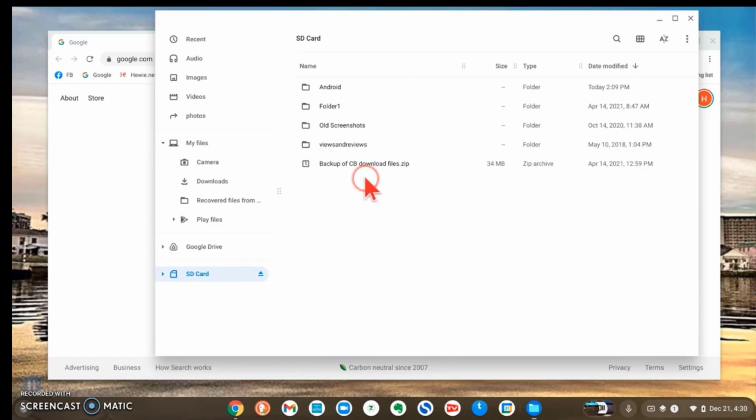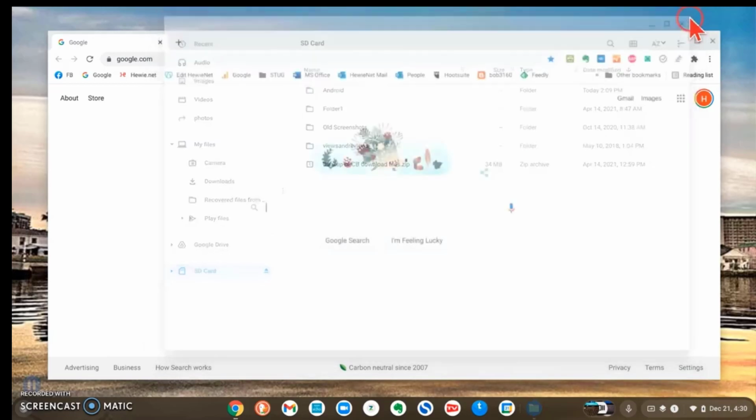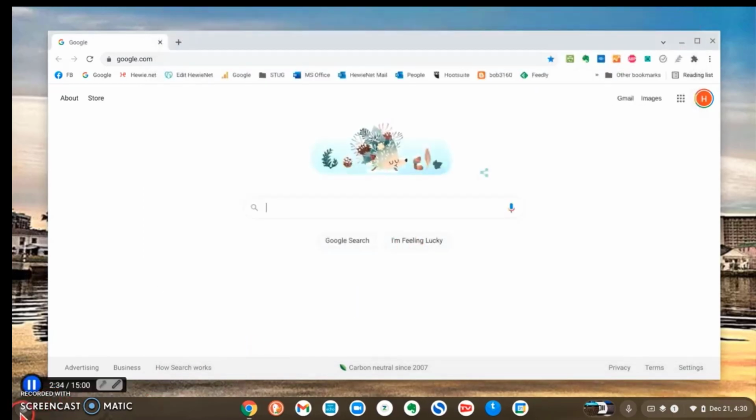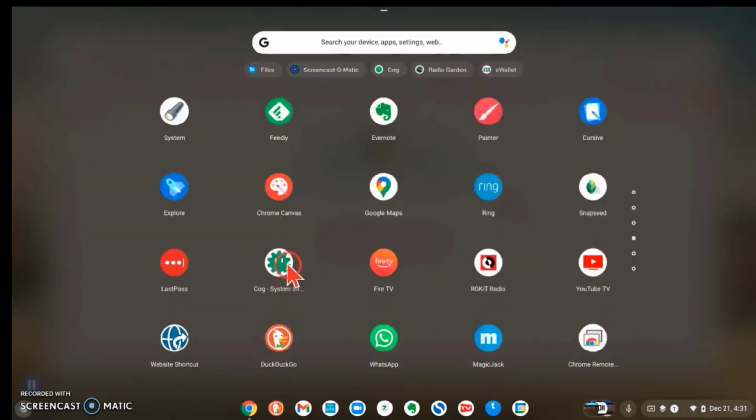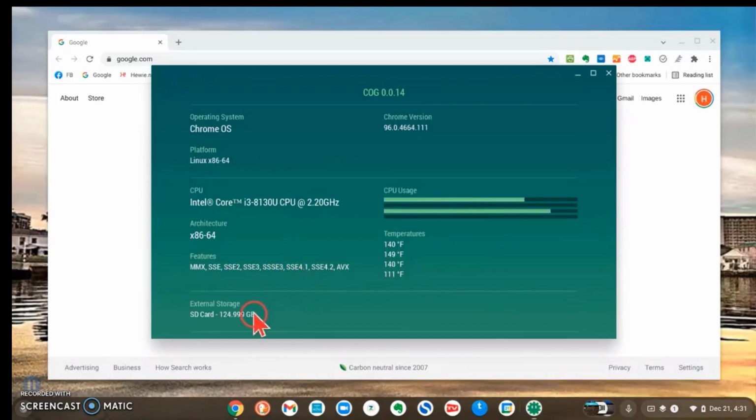So what's the way to do that? Well, I've installed an app that should be able to tell me that. So let's go find that app. It's called COG. It's right here, System Information, COG System Information. When I click on it, it shows that I basically have a 128 gigabyte SD card in here.